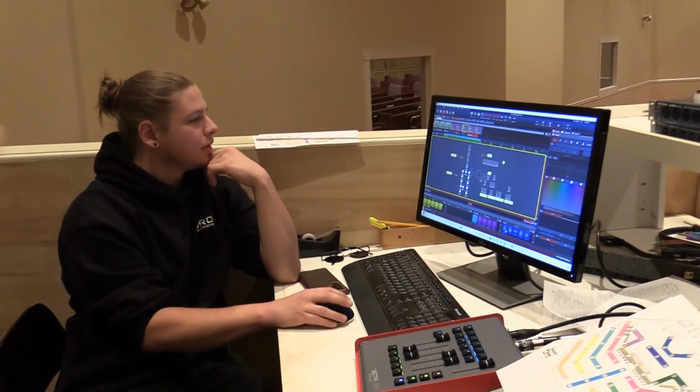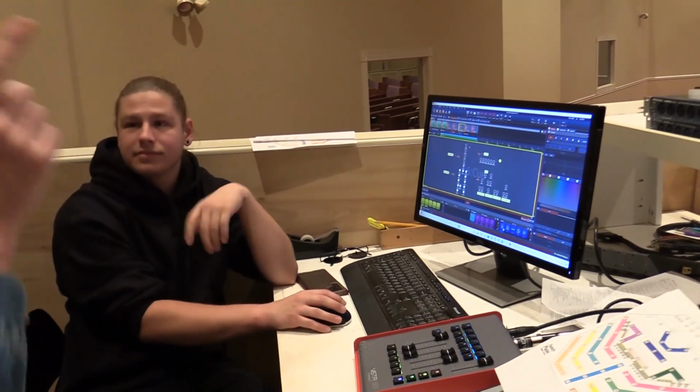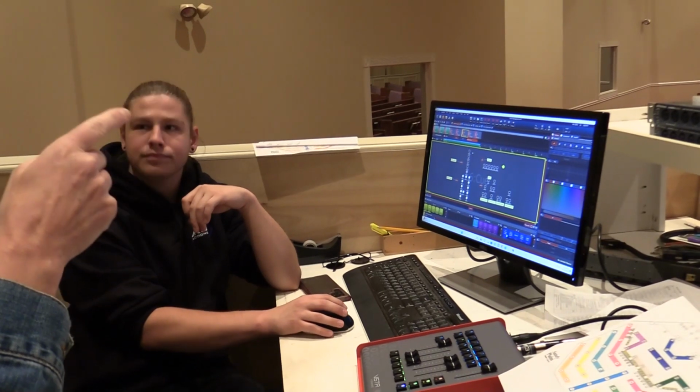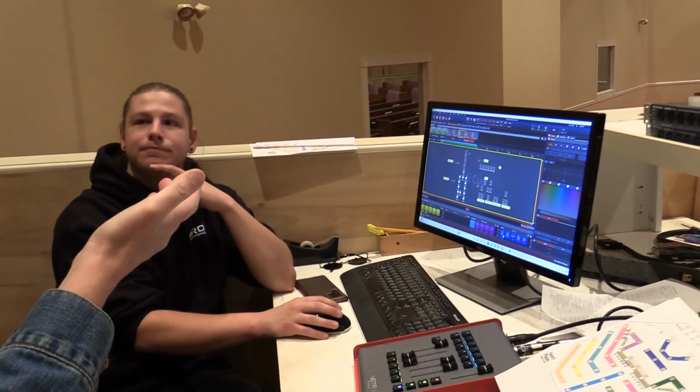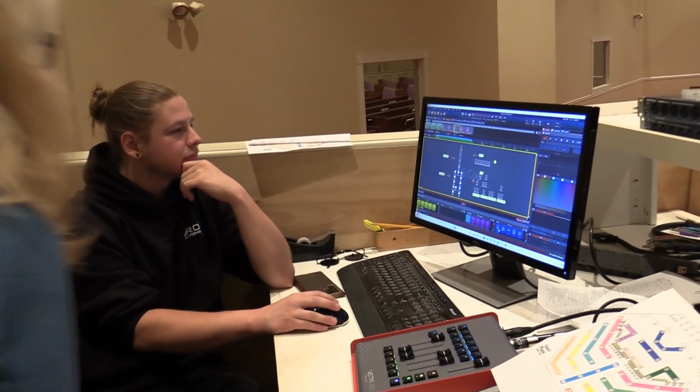Oh, okay. So if we were having a program or something, you would set up when to turn on what lights, and then save it as a specific name, and then just run through it.